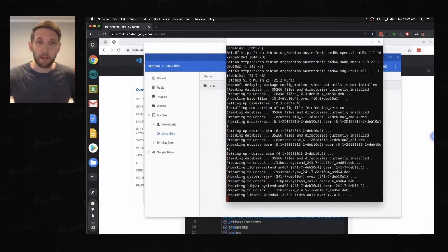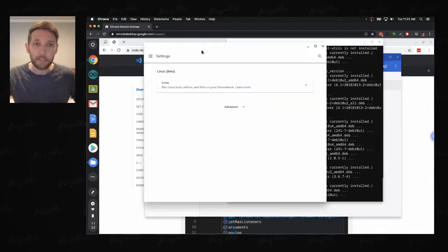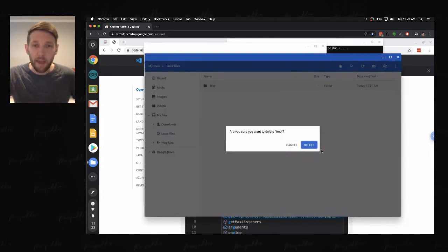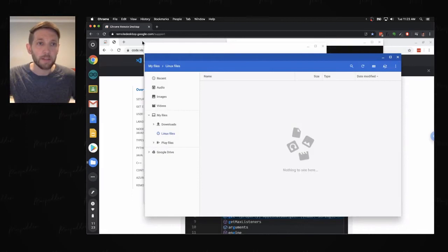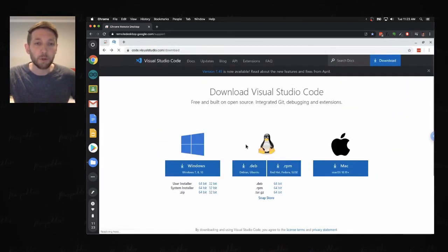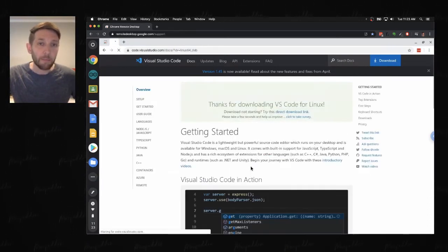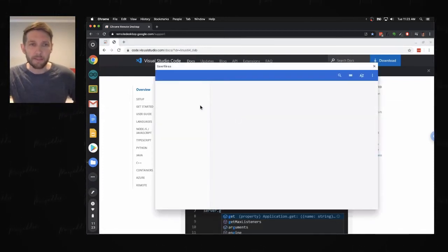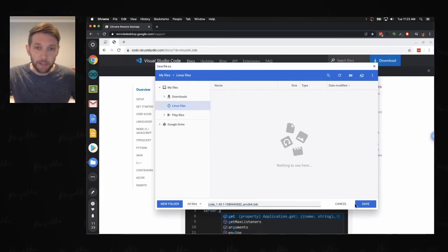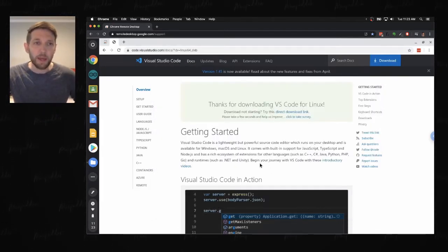While that is happening, I'm going to click back over here into Linux files, into my folder application here, and I'm just going to delete this because we're not going to use it. Yes, I do want to delete that. While this is happening, I want to go back to the link for Visual Studio Code, and I'm going to re-download this into my Linux beta folder. It might take a minute to ask where you want to save this. We're going to choose Linux files and click save. We should be able to do that while terminal is doing its thing.